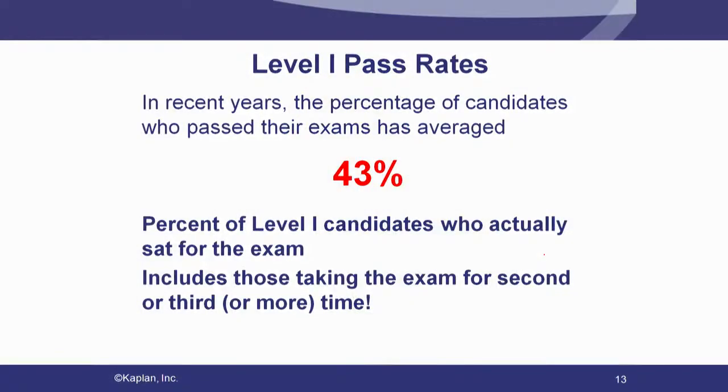Pass rates on the level 1 exam are not high. Over the last few years, they've averaged 43%. Now, this is percent of the candidates who actually show up and take the exam, not of those that are registered for the exam. And remember, that includes those taking the exam for the second or third or more times that they've had to pass it.